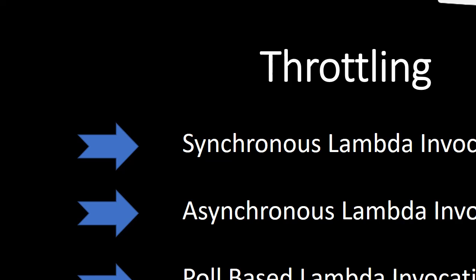The second one, non-stream, is like an SQS based polling invocation. In this case also, whenever the retry fails, it will put the message back into the queue, and then after the visibility timeout expires, it will retry until it successfully processes the data or the retention period expires.